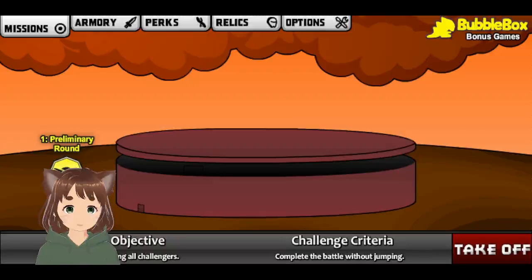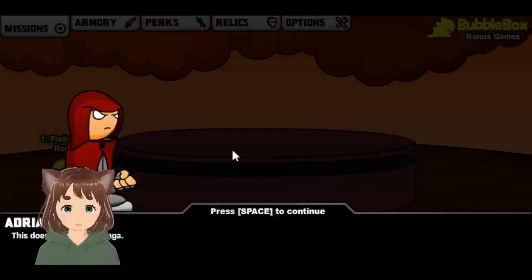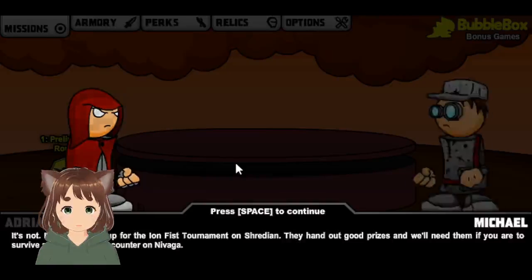So challenge criteria. Complete the battle without jumping. Win the round by killing all challengers. Okay, let's go.